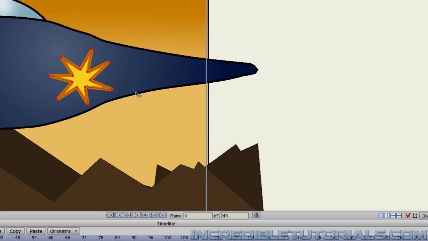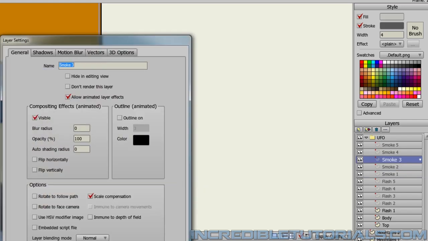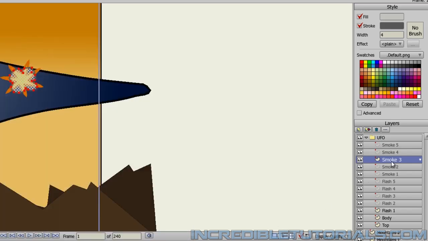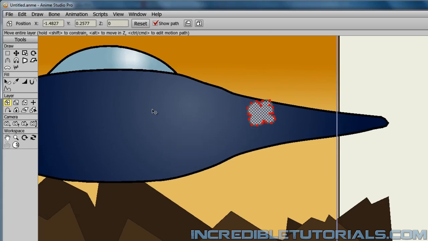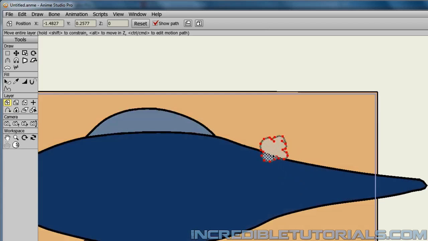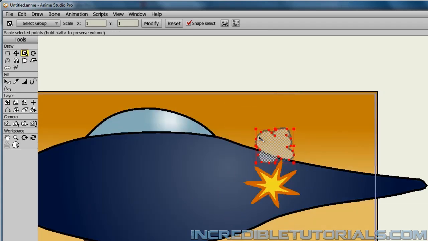So we now need to add the smoke in. So let's find the smoke puff we designated to this flash, which is smoke 3. And now at frame 1, I will double click on smoke 3 and turn that visible. And I will also make sure I move it below flash 1. So now the flash goes away as well as the smoke, except the smoke will go up like this and will enlarge like so. So just like that.